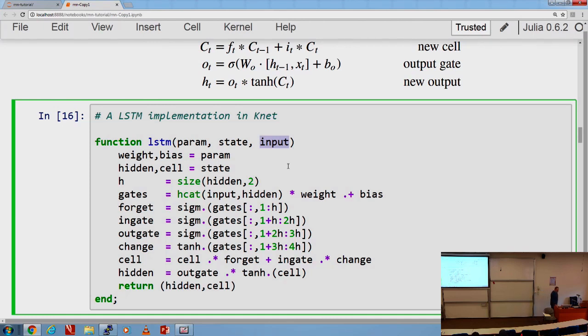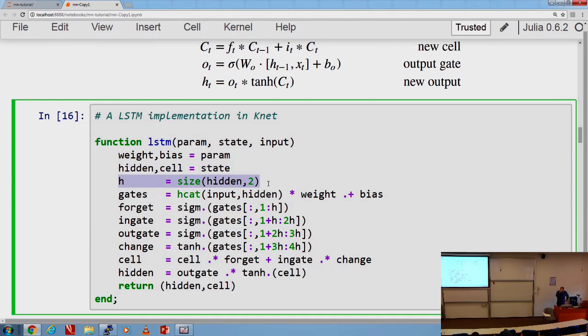Here we see that the parameter is a pair made up of some weight matrix and bias vector. And state is a tuple made up of the hidden vector and the cell vector from the previous time step. And then H is basically the hidden size.